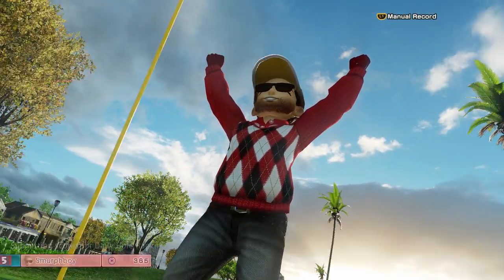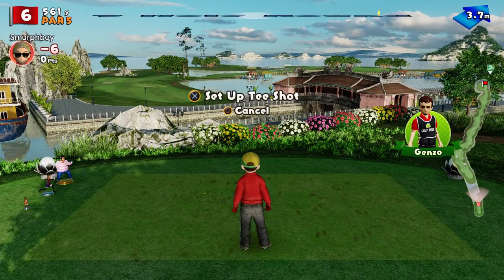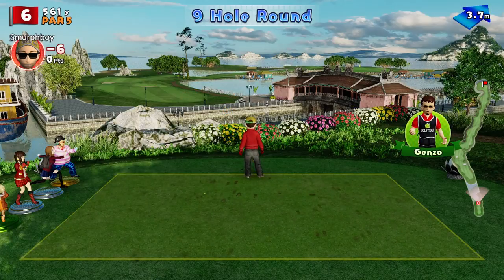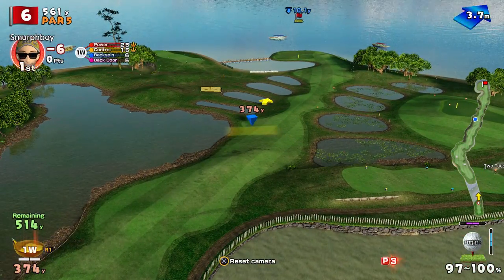That gets us 6 under. So that gets us on 10 under pace. 4 holes to go. Hole 6. It's a par 5. Again, the water on this one's interesting. So you can kind of play for there, but it's a bit of a choke point.